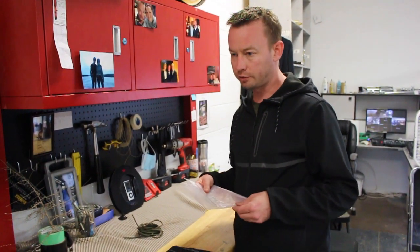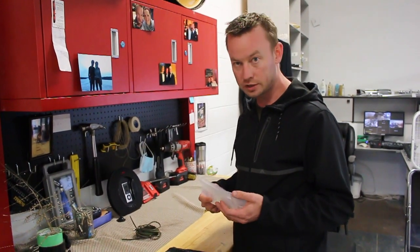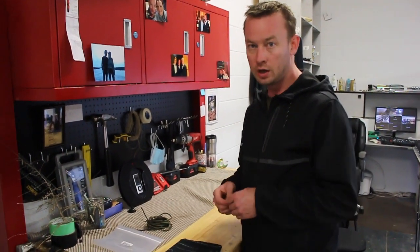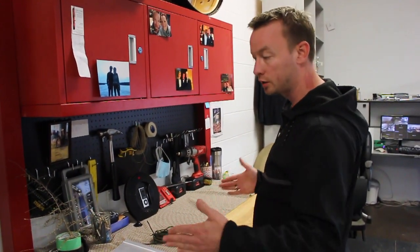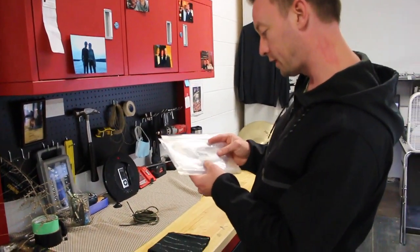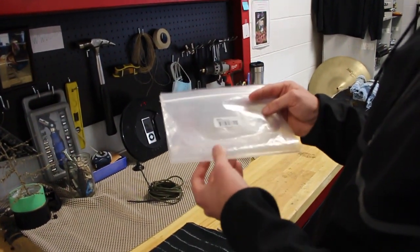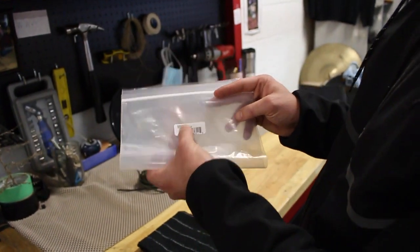So, for example, we're doing a 3.5 octave xylophone today. You'll want to get string for a 3.5 octave xylophone. If you're doing a 4 1/3 octave marimba, make sure you get string for a 4 1/3 octave marimba. If you're doing a vibraphone, make sure that you get string for either a 3 octave vibraphone or a 3 octave vibraphone with graduated bar width. The packaging for this string isn't particularly fancy. It's just a Ziploc bag with a model number on it. And for a 3.5 octave xylophone, the model number happens to be E4441V.